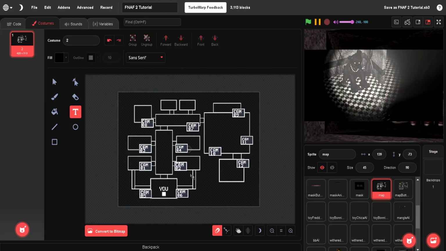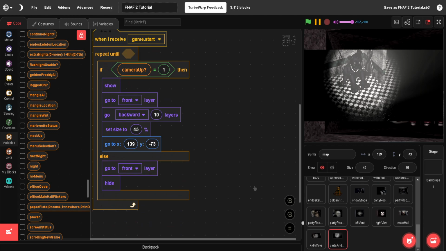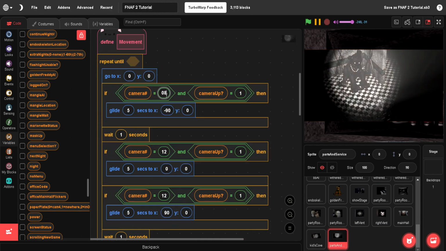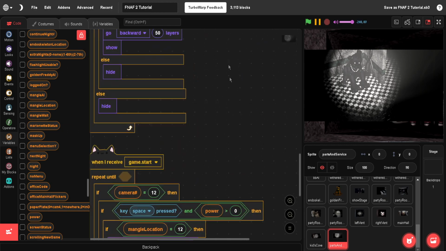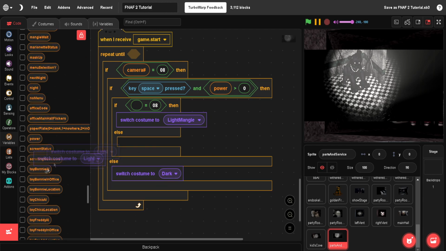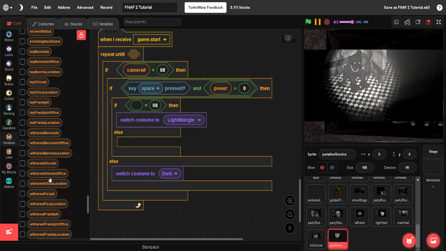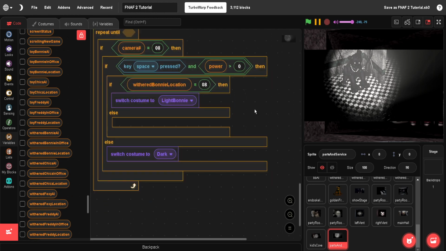This is camera 8. So we set this to 08. Copy it across all of these. So if Withered Bonnie location, we know how this goes, is 8, set this to Light Bonnie.